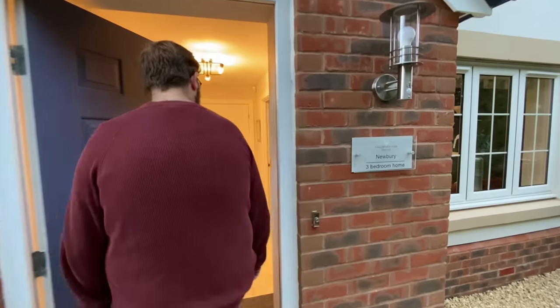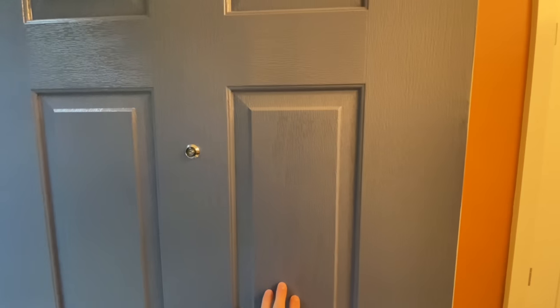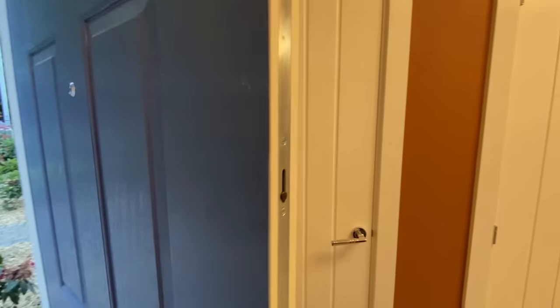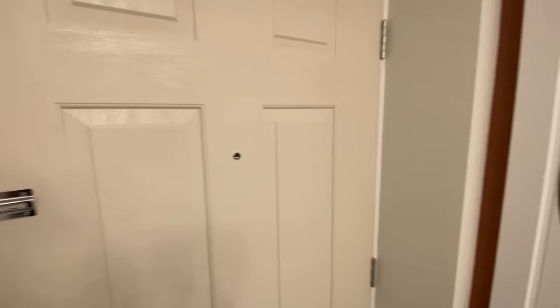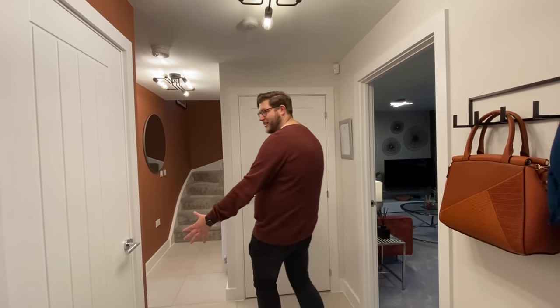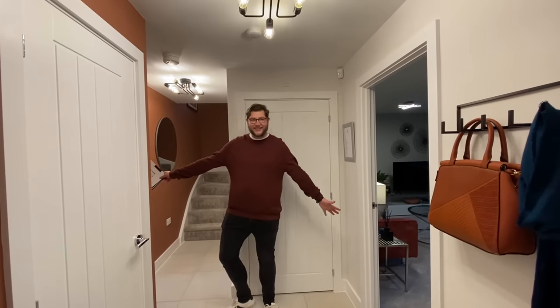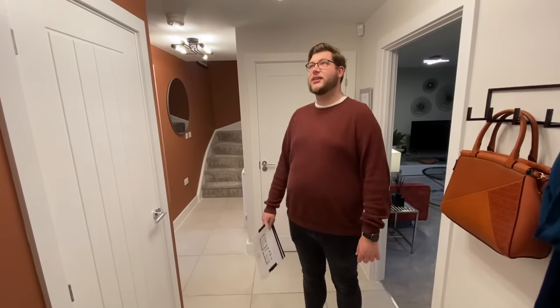This is a very wide hallway. Just look at the color of the door - it's a nice, beautiful blue color. This is a three-bedroom home and it feels grand as you come into it. It's very wide. Looking down at the feet, you have an inbuilt mat which is very handy. And yes, this is big because you are six foot three and it's very, very wide.